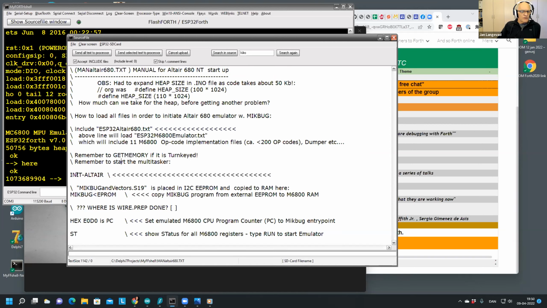You see the first thing I'm doing is including the Altair stuff. That is the software that is controlling the LEDs and all the switches on the box you saw. The next thing that is doing something, yes, just an important thing: when I have an include here, I will include this software, but that will include this emulator also. And this one will include 11 files. So it's a long nested file of loading Forth code into the system.